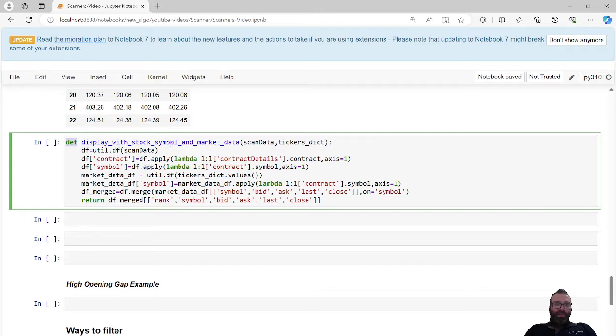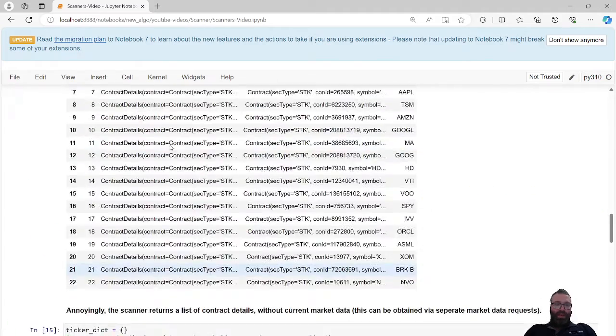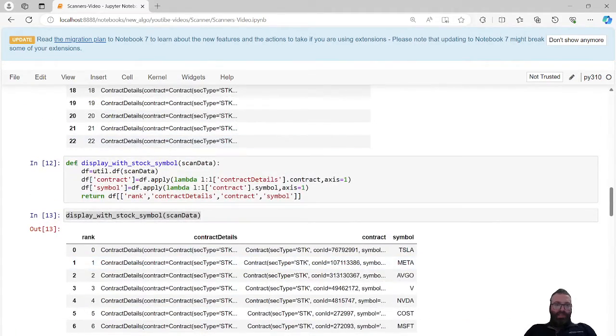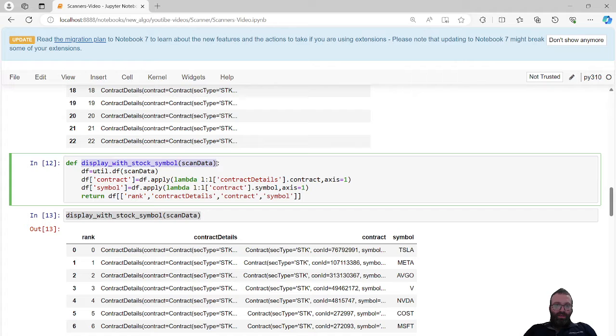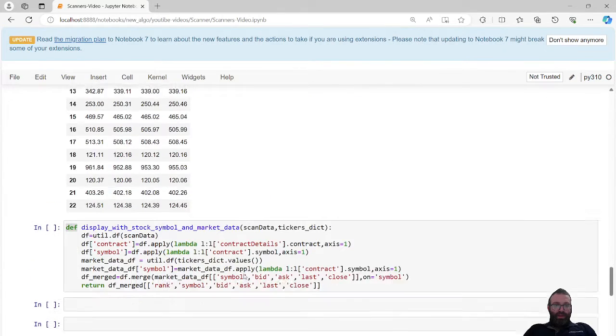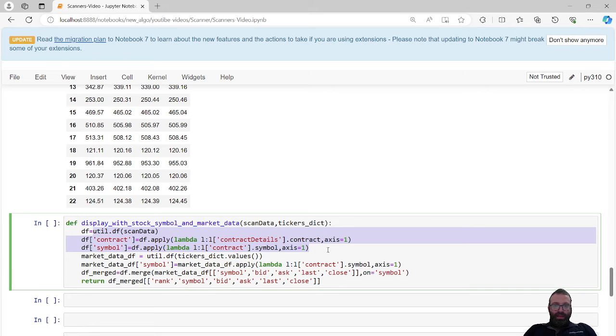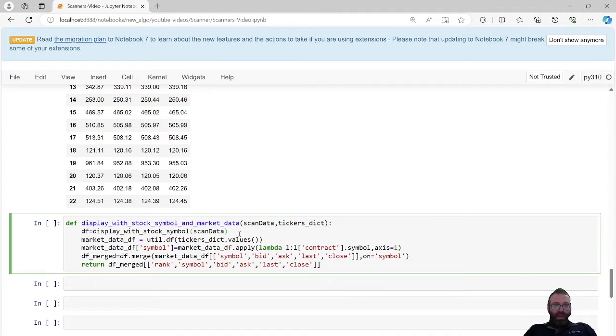As I showed you previously, I could actually use this function, display with stock symbol. I can do df equals display with stock symbol, and then the market data frame. I can do what we did above, tickers dict dot values.